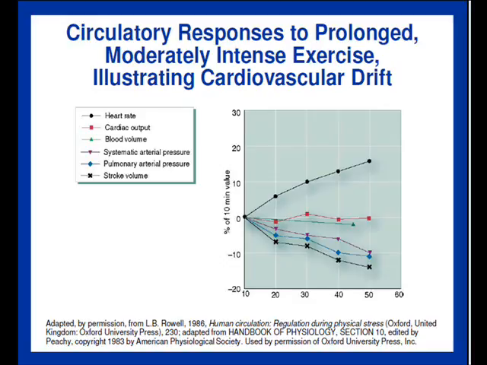So this is what we mean by cardiovascular drift, right? Heart rate's going up, stroke volume's going down, but because of that, we're maintaining a level cardiac output, which is a good thing. Okay? Because we need that blood flow to go where it needs to go. It needs to go to the muscles, it needs to go to the skin, etc. The body's trying to maintain a constant cardiac output. And it does that. Stroke volume goes down because of these factors, increased sweating, moving plasma volume, etc.